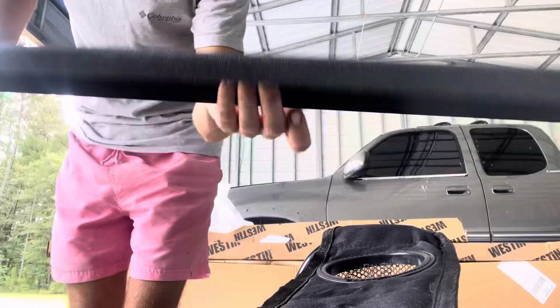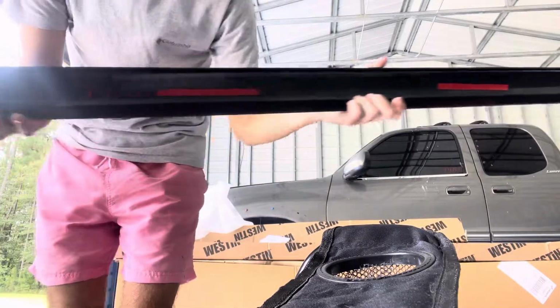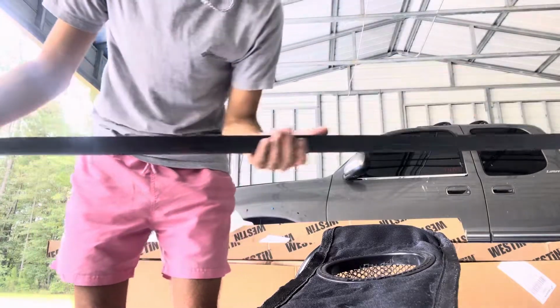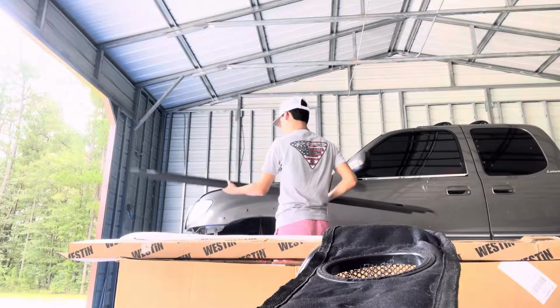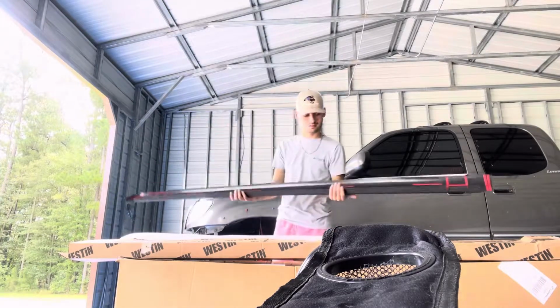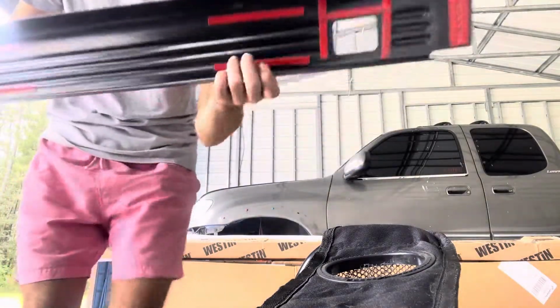Nice and gritty. But look at that. They only put two right here, one right here, one right here, and two on the other end. That's crazy. That's not even. Is this the driver's side? No, that's the passenger side. Look at this shit. Alright, I'm gonna come over here. Look at this. What is all this?